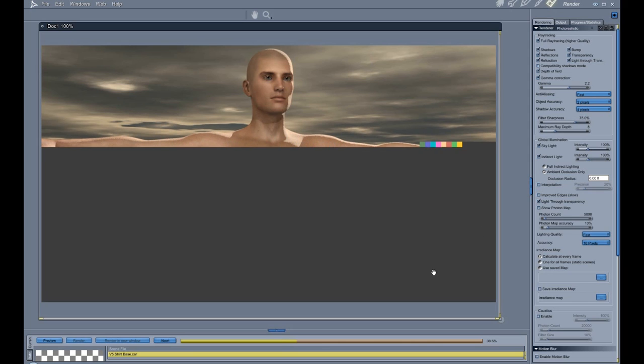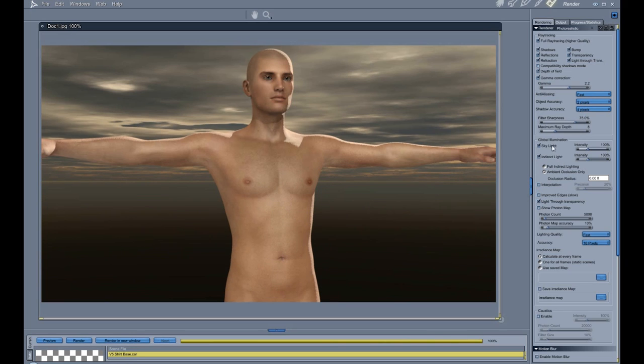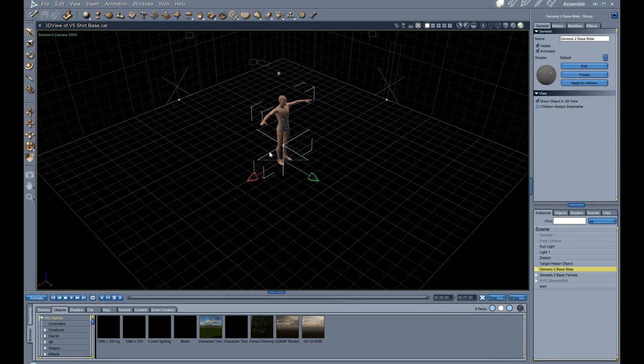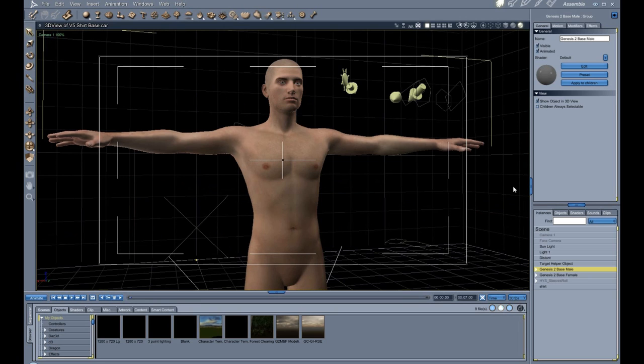With this simple setup, I'm using gamma correction at 2.2, and I'm also using the skylight and indirect light with ambient occlusion, just to be quick about it, with light through transparency on there. And then just the base textures that came loaded on the base figure, optimized for Carrara. So we've got that going for us, and a couple of cameras set up. We have both the face cam and camera 1, just to help us in our endeavors.